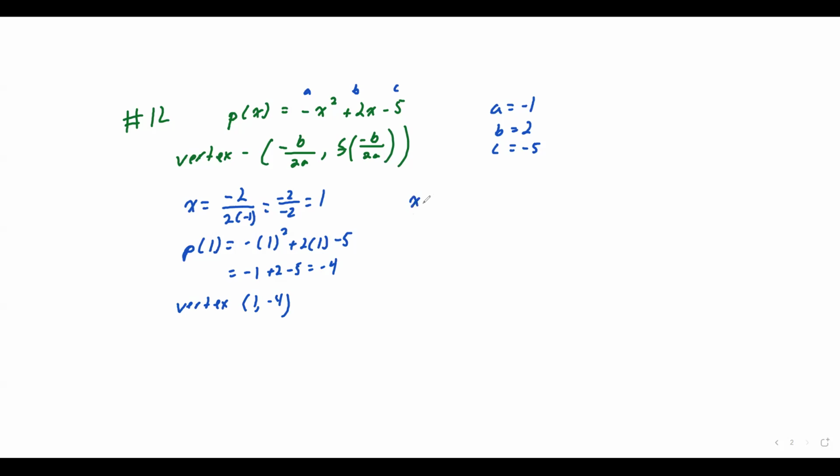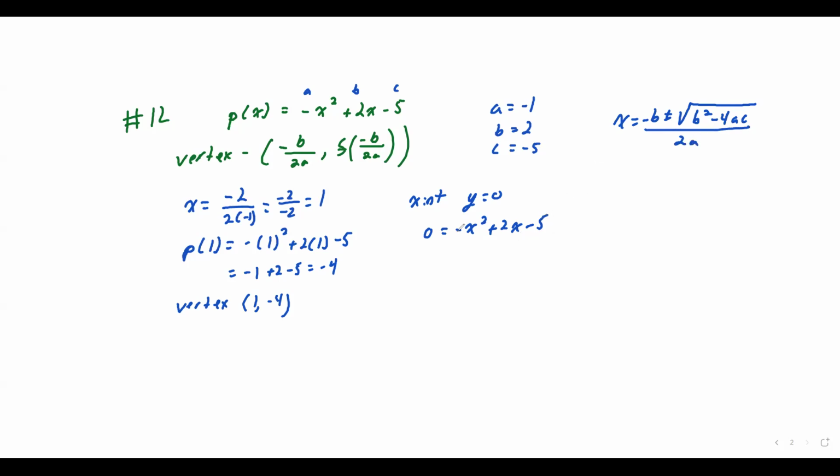When looking for x-intercepts, again, we know y is equal to 0. So I'm going to set this equal to 0. And now we're going to factor. You can factor by any method. You can use the quadratic formula. You could use completing the square. Factoring doesn't always work, but it's my usual go-to. But the quadratic formula, in my opinion, works all the time. And if you forgot the quadratic formula, it is negative b plus or minus the square root of b squared minus 4ac, all divided by 2a.